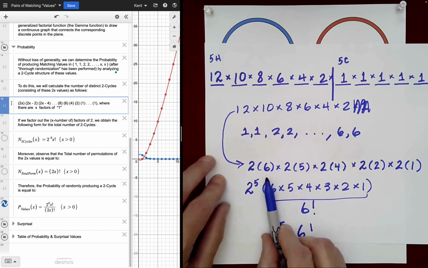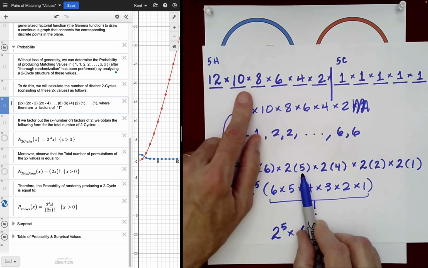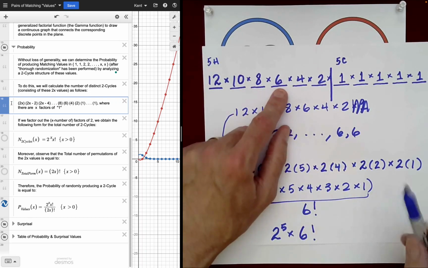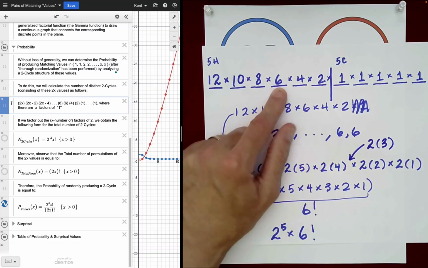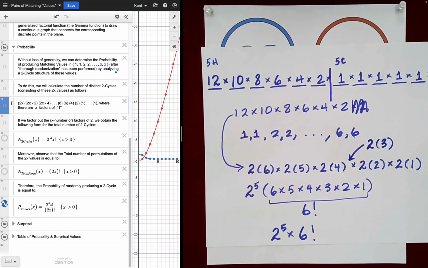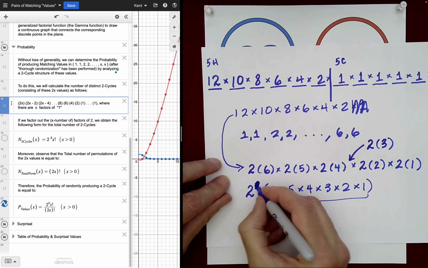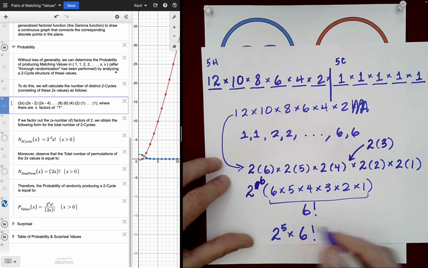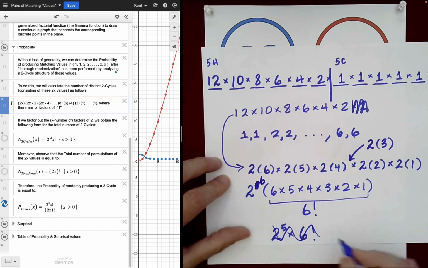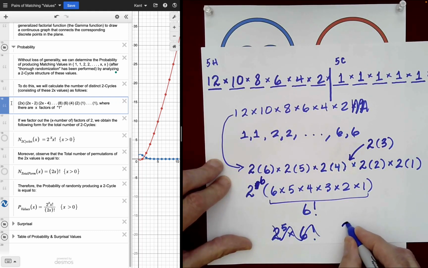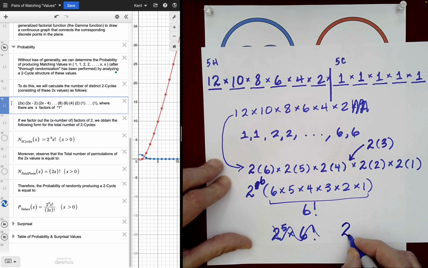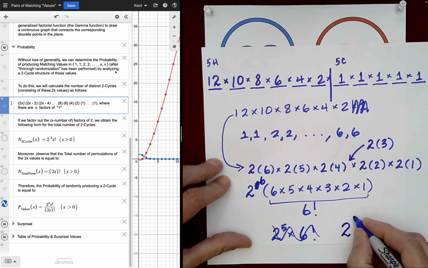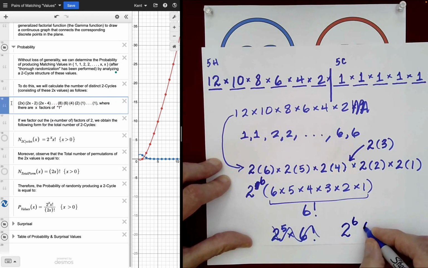So this is 12, 10, 8, 6. Sorry about that. We left off one of the factors. And so this little guy here becomes a 6. Okay, and now you're probably feeling a little better about the world, because now the world is looking far more aesthetically pleasing than it did just a moment ago.